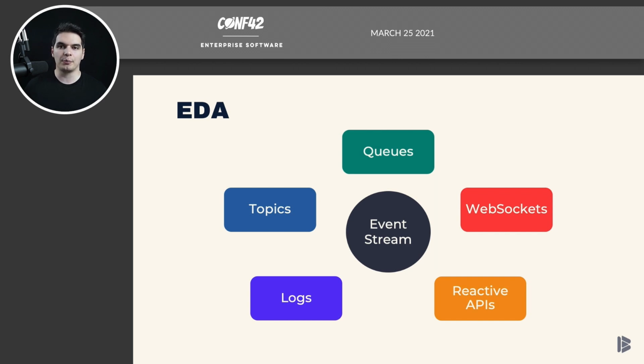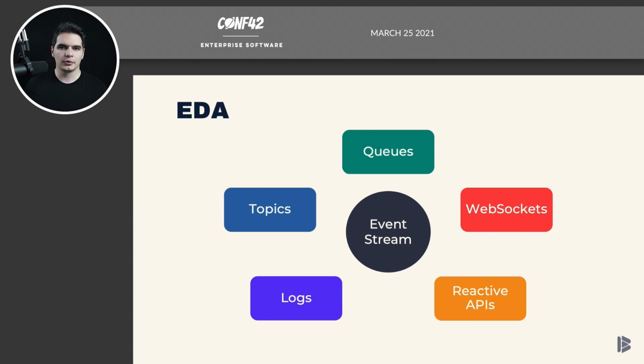But if we think about the previous deductions, we still have only one producing application, and multiple consumers can connect to the same event stream. The only difference between a reactive API and a topic is that the event stream and a producing application are two separate entities. In fact, anything that you can asynchronously subscribe to can be an event stream. Any tool, library, or protocol that can produce data in an asynchronous manner can be considered an event stream. There are, however, some fundamental differences between these event stream types.